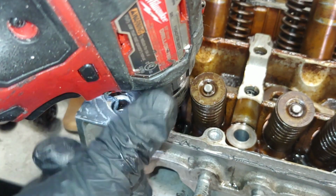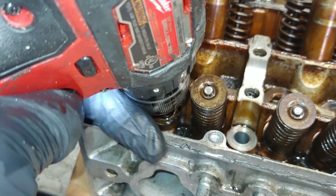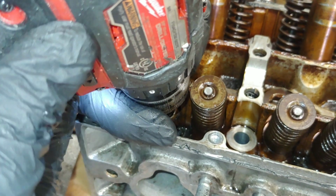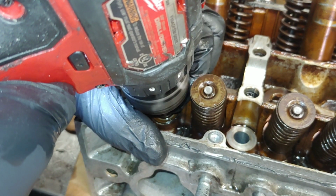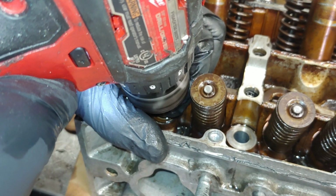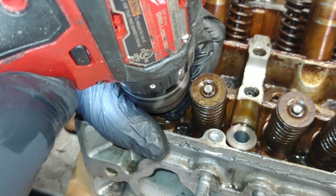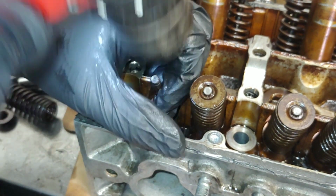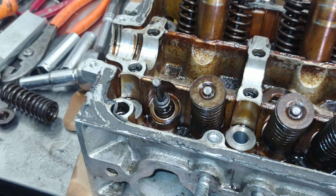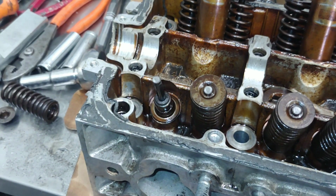Alright, and at the same time I'm gonna pull up to put pressure against the seat. You hear that? That's the valve bottoming out. So here I go. That wasn't very long, but I'm gonna see if just doing that little bit helped at all.